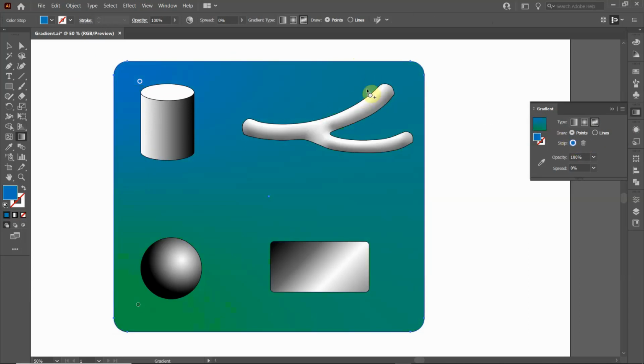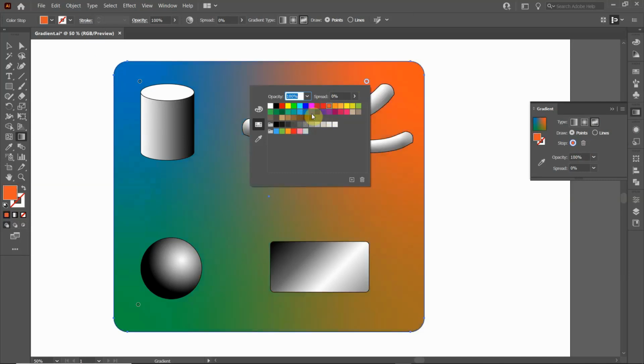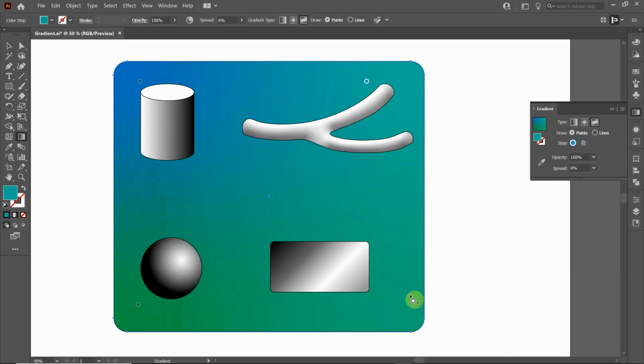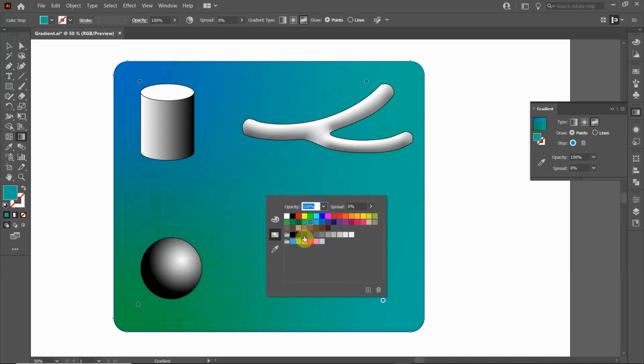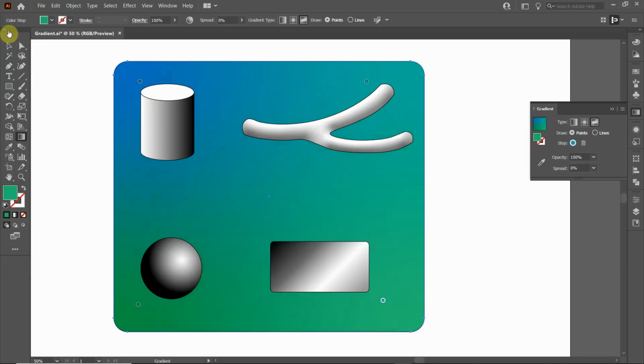And then another point over here, and maybe an orange, which might be a little wild. Then I'm going to add another point here, something like that.